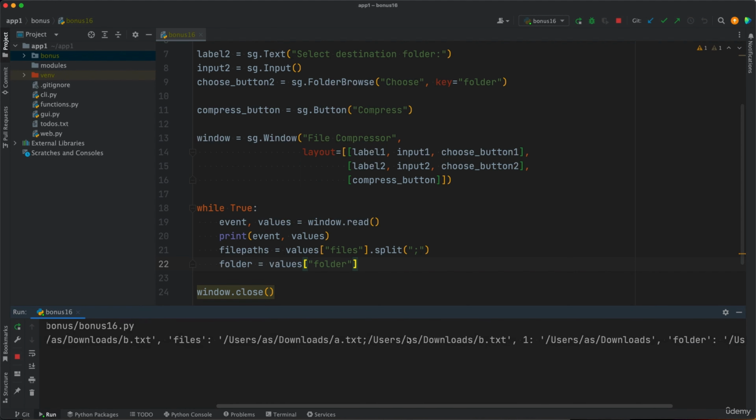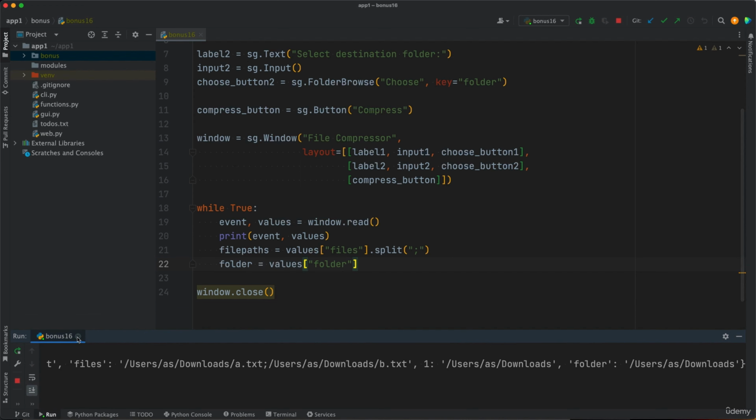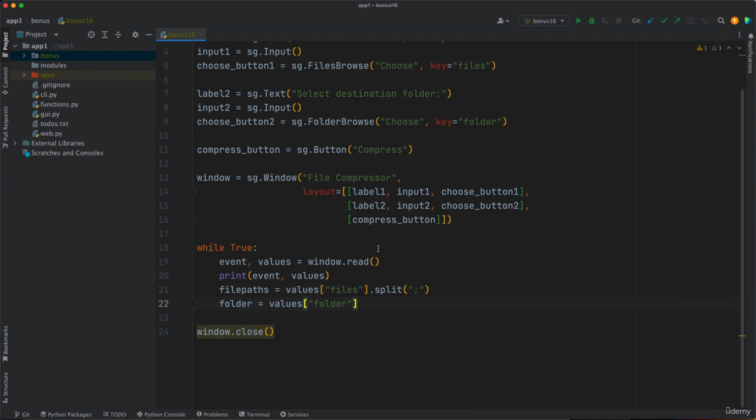That's better because the folder key also changed from choose 0 to folder. So this is more readable and clear. It's better to use keys rather than letting Python use the label of the widget as a key implicitly. So it's better to be explicit. Let's terminate this. What's next?